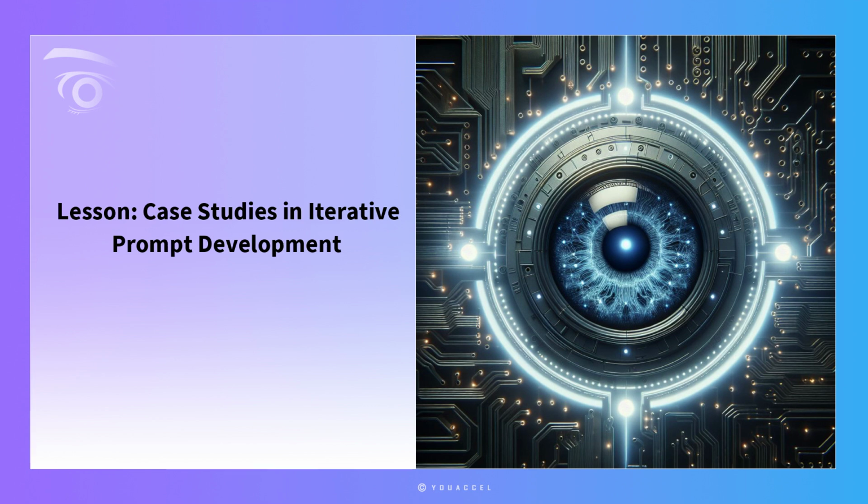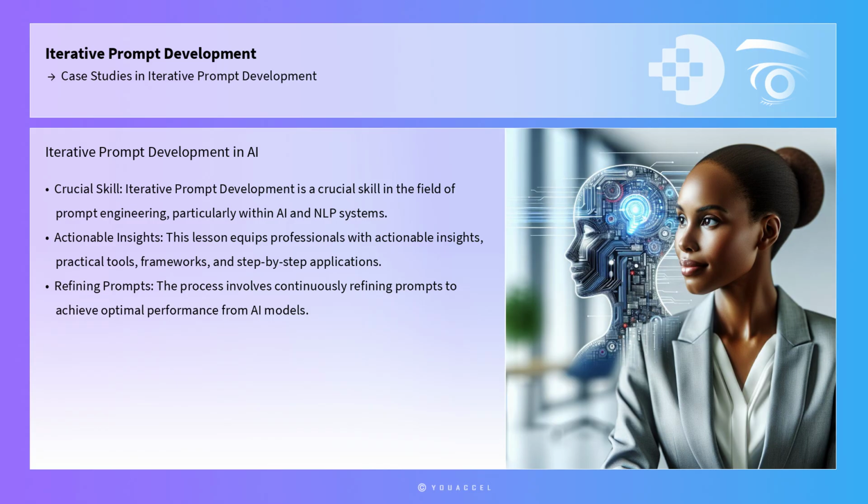Lesson: Case Studies in Iterative Prompt Development. Iterative prompt development is a crucial skill in the field of prompt engineering, particularly within the context of artificial intelligence and natural language processing systems. This lesson is designed to equip professionals with actionable insights, practical tools, frameworks, and step-by-step applications to enhance their proficiency in developing effective prompts iteratively.